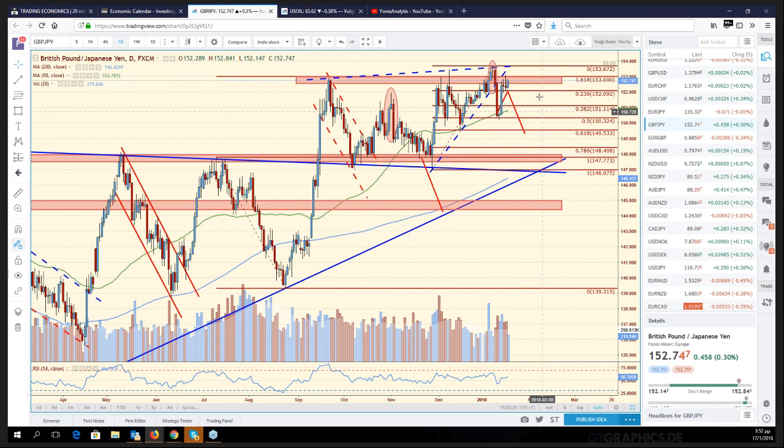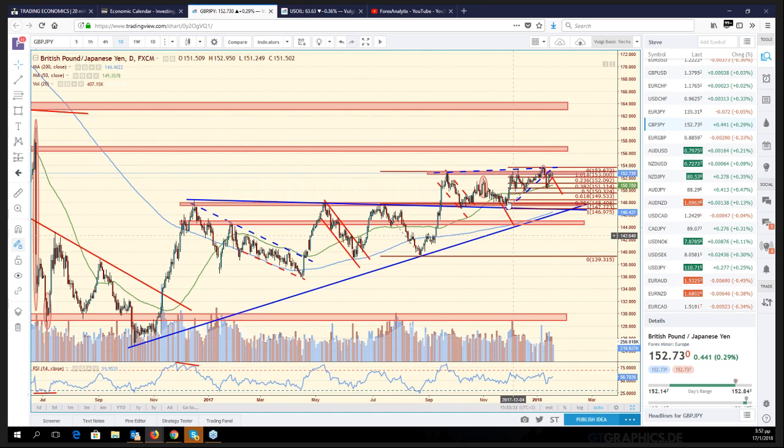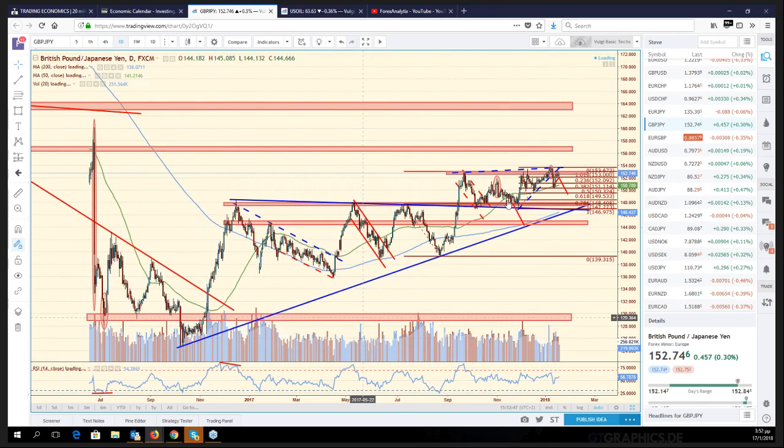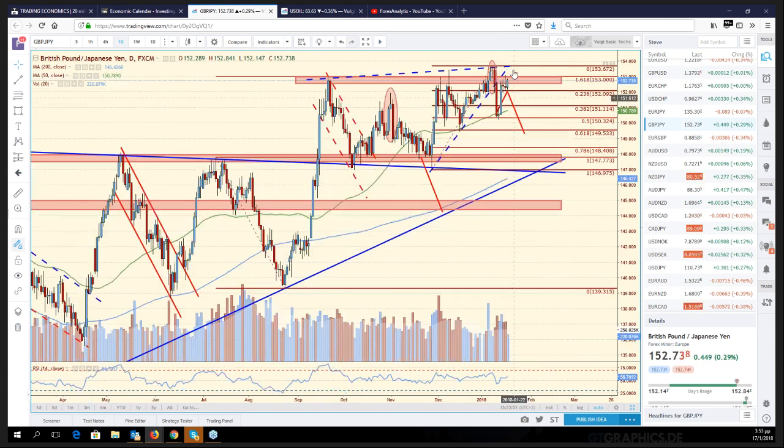Personally, I believe that if we break above 153 again, we're likely going higher, right? And don't forget that the big picture is that we have broken above this huge triangle. We have remained above it, although we retested it twice. So I'm inclined to believe any bullish move that happens, right? Because we still have a series of higher lows. As long as we maintain a series of higher lows, this is the definition of an uptrend. So breaking above there, which is quite a well-defined resistance area, I think has a very, very increased likelihood of a push to new highs.